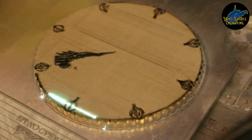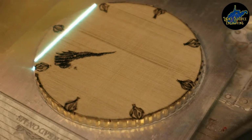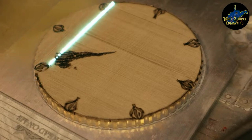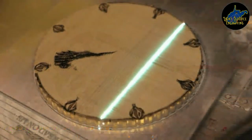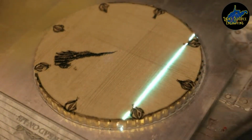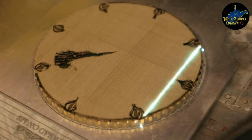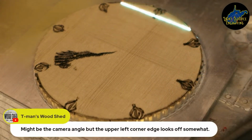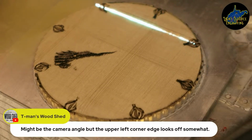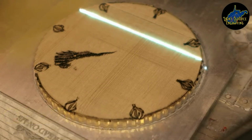I can, you know what? I can pop it up and show it here real quick. Back over here. So if you look in this area where it's considerably darker than down here, it's still burning these layers off until it gets to that level of gray. So pretty soon it'll start blending in, and then you'll see the whole outer perimeter fill in. So T-Man asked, might be the camera angle, but the upper left corner edge looks off somewhat. So that's what I was explaining there. I forgot to pop that up.